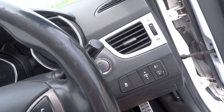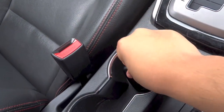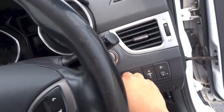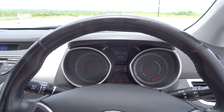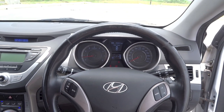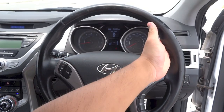Along with that smart keyless entry is a push button start system. So to start the Elantra, make sure the key fob is inside the car. Put your foot on the brake and press the start button to the right of the steering wheel. The MD Elantra features a rack and pinion electric power steering system. A leather-wrapped steering wheel with sport grips at 10 and 2 is standard across the lineup.